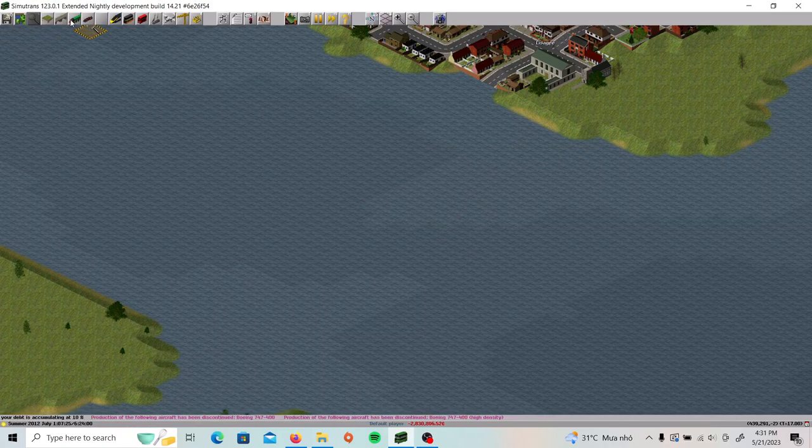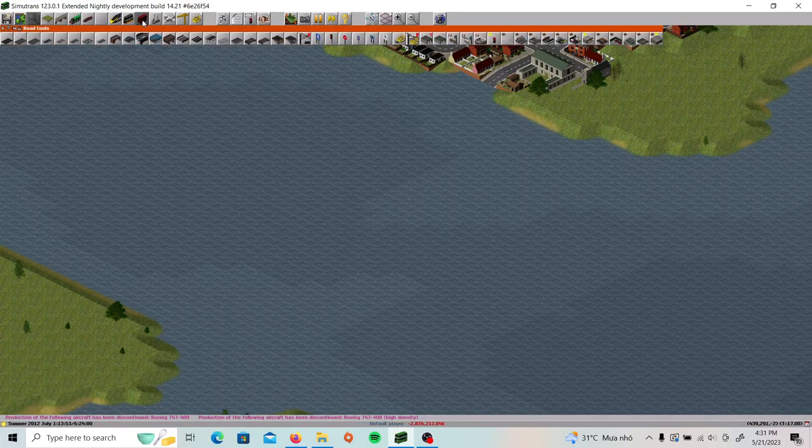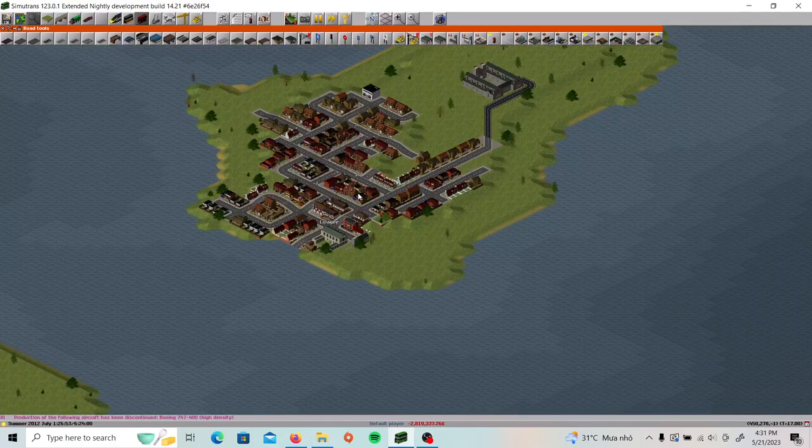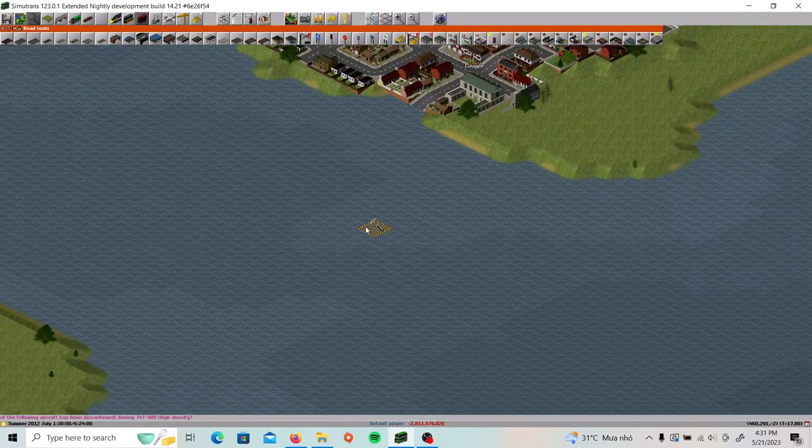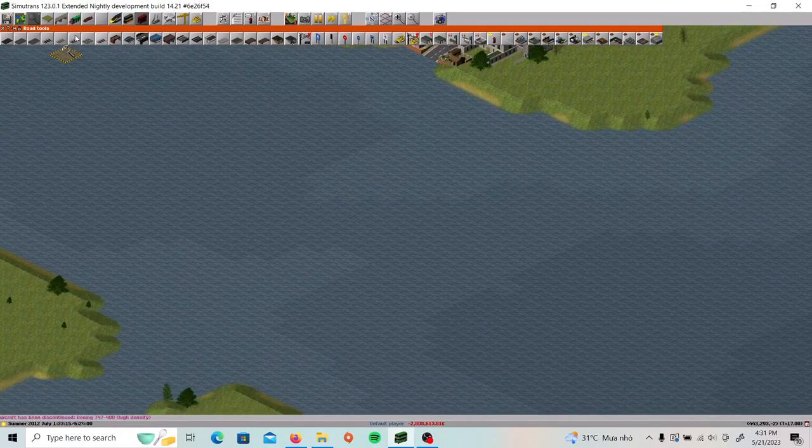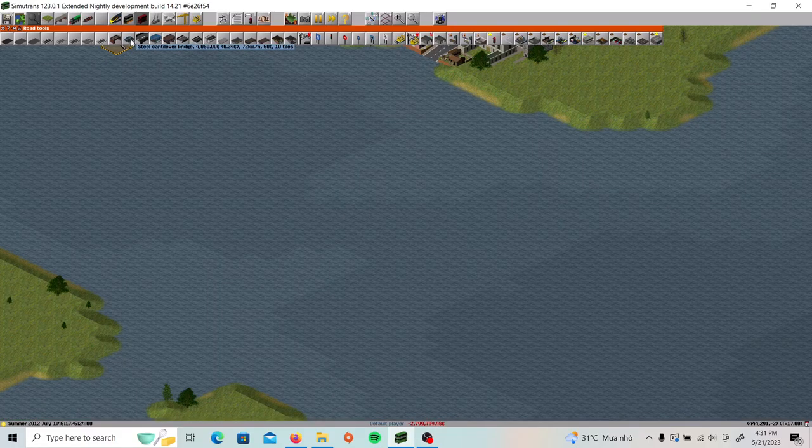And to build a bridge, we want to go to road tools, because I'm going to make this a bus line. I'm not going to make it a rail line. I already did a rail line. I think this city's kind of small. All it needs is a road connection because it's in the later years. And so we have the option to build a steel cantilever bridge. And it says that we can build it 10 tiles long.